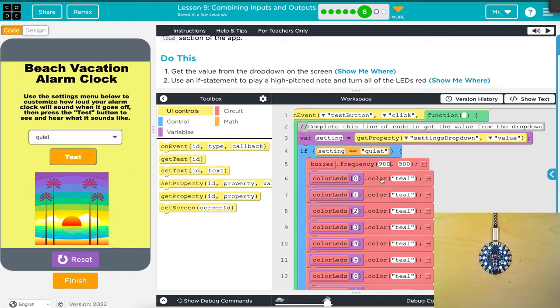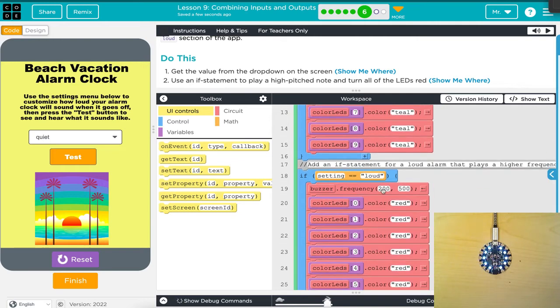Yay. Did I change it in the wrong place? I changed it in the wrong place. Back to 200 here for teal and 900 for red. Works.